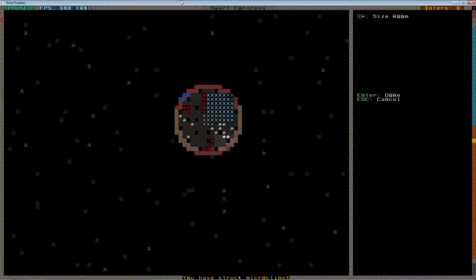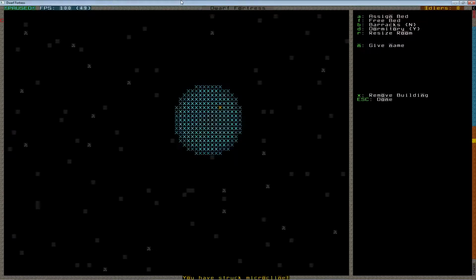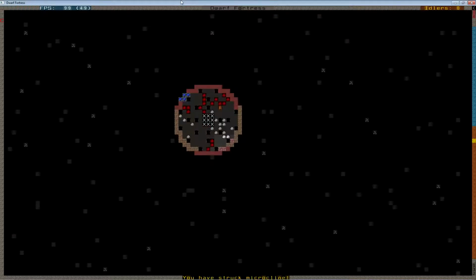We'll hit R, query that, hit R to make it a room, we'll expand it until it fills the available space. We'll make this into a dormitory, and we'll name it Hospital Dorm. Now our dwarves will come here to sleep if they don't have a bedroom, which is basically all our dwarves at this point, because we haven't dug bedrooms.